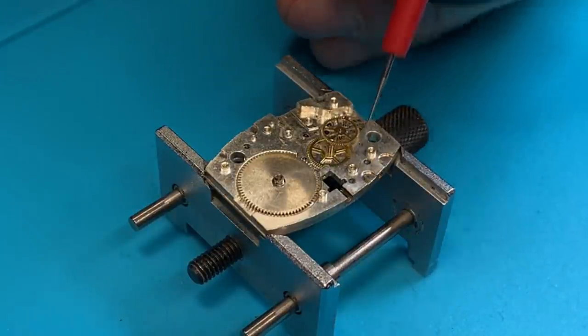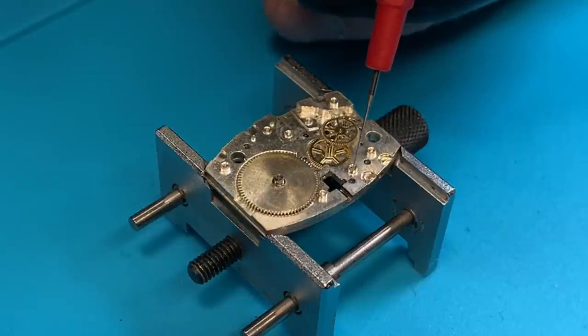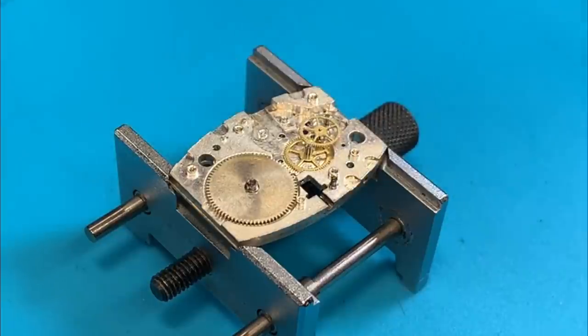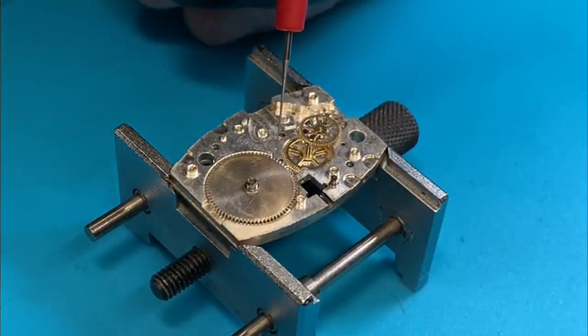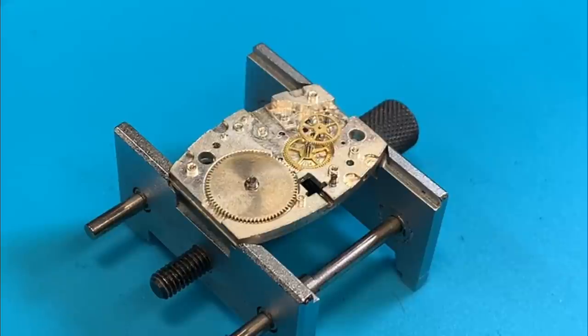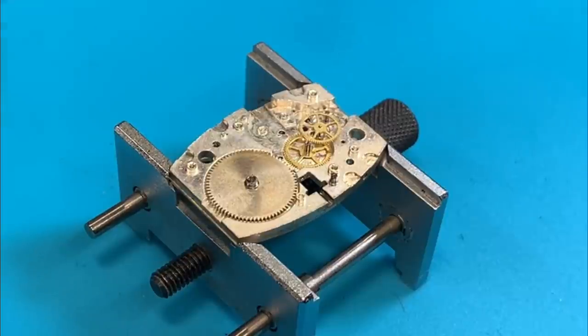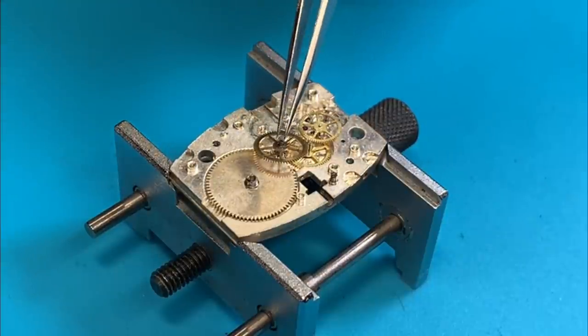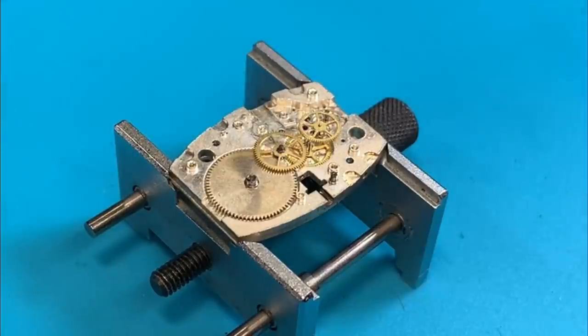And I'm just going to put it in this hole here. I'm going to put a liberal amount. And that is the set and lever screw. There we are. Then we have the center wheel. And it hasn't got a dual port on this, but I'm still just going to put a tiny bit of D5 as well. It probably should use 9010 in reality, or no oil at all, but I've got no service sheet to work from, so I don't know where I should oil. But there we go, the train is in.